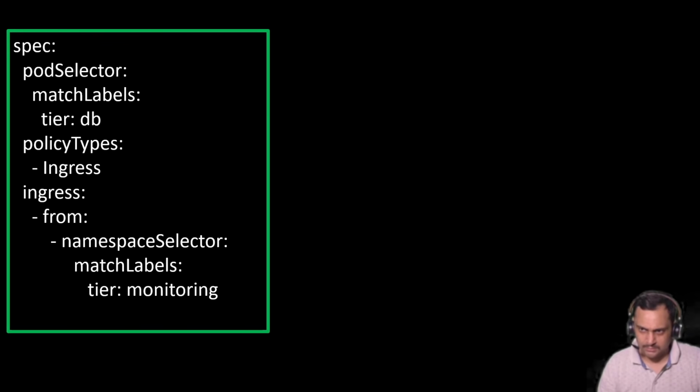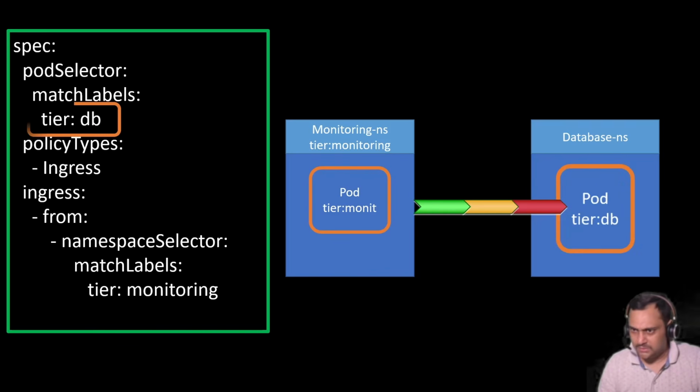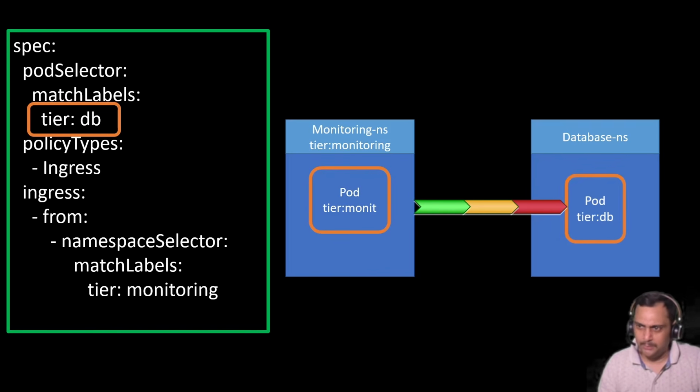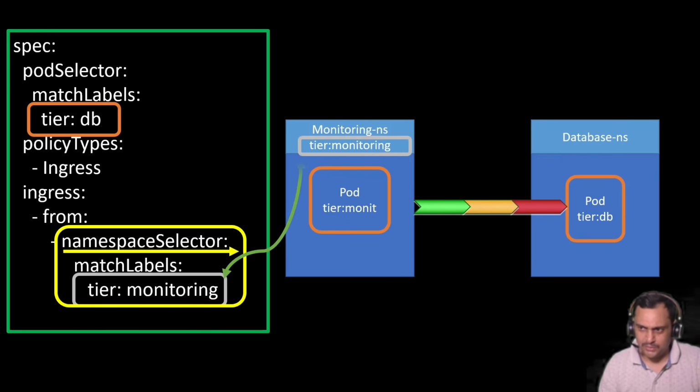If I'm using the old example, I'm trying to create a network policy to allow incoming traffic for pod tier equal to db. One can notice in this manifest file, I'm using namespace selector instead of pod selector. Under the match label, I'm defining the label that is set as the namespace label. It means that I'm allowing all incoming traffic which is coming from the monitoring NS namespace toward pods which have label tier equal to db.